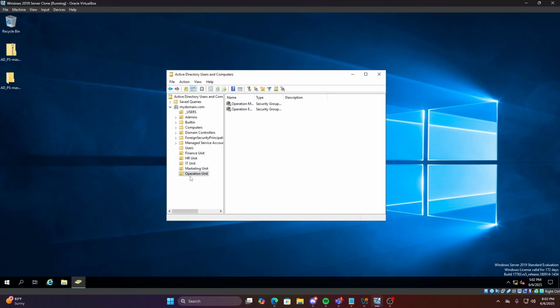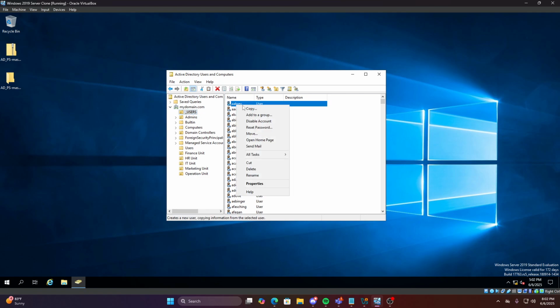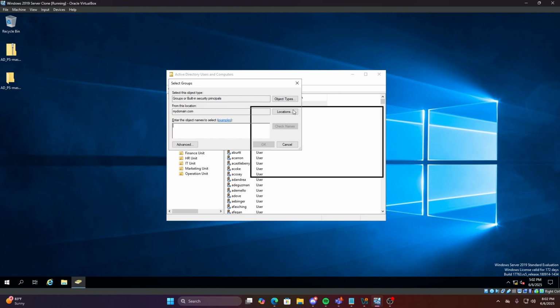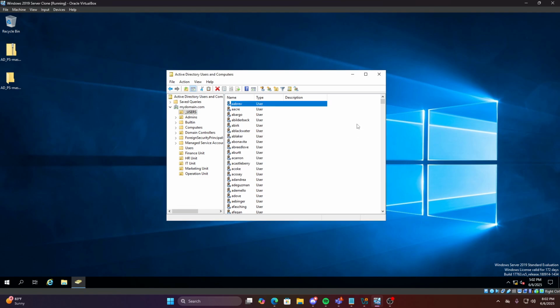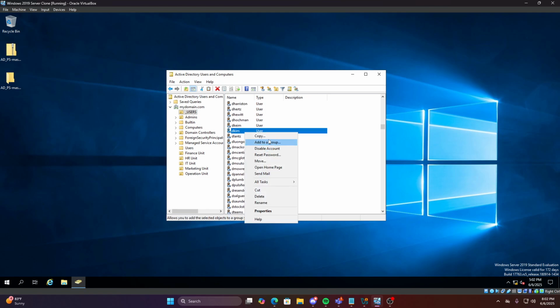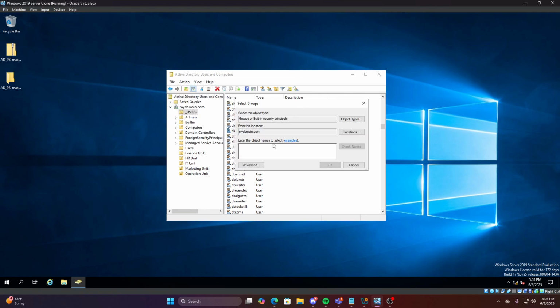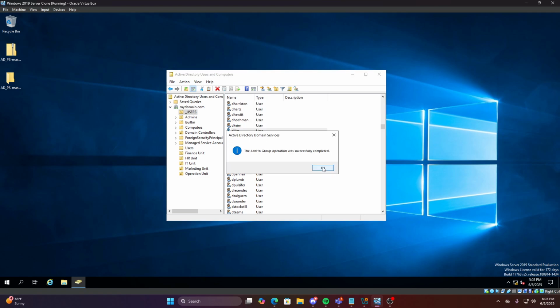So now we can put in employees or users. So I'm gonna go to users and right click, go to add to group. It's gonna ask what group you wanna add to. So we're just gonna add this one to finance. I'm gonna make him a finance manager. Boom. And then I'm just gonna add one person to each group, just to simplify it, just so you have an idea what's going on.